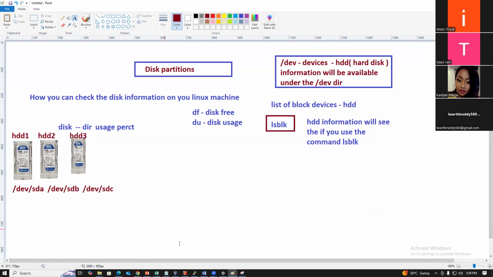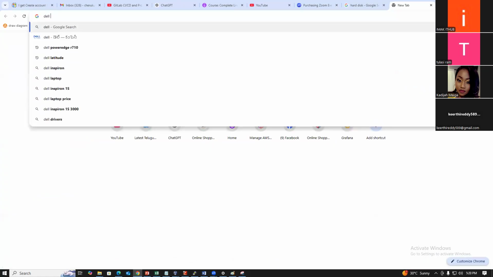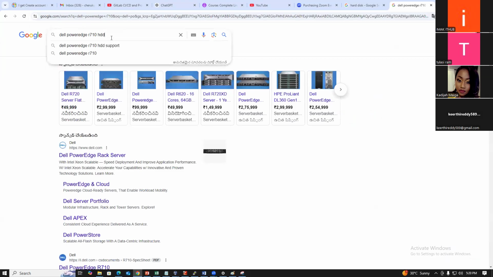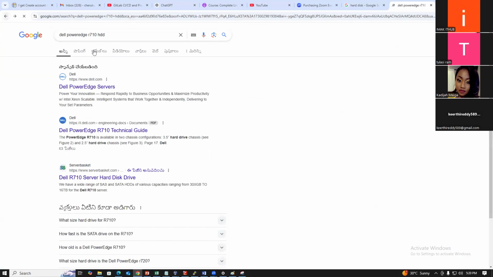So in our machine, how many hard disks do we have? For example, the Dell PowerEdge R710.